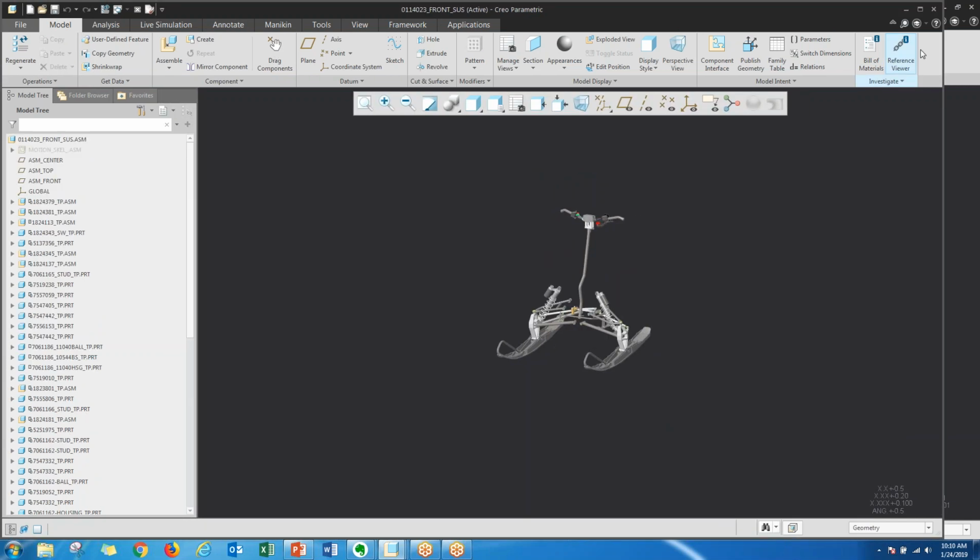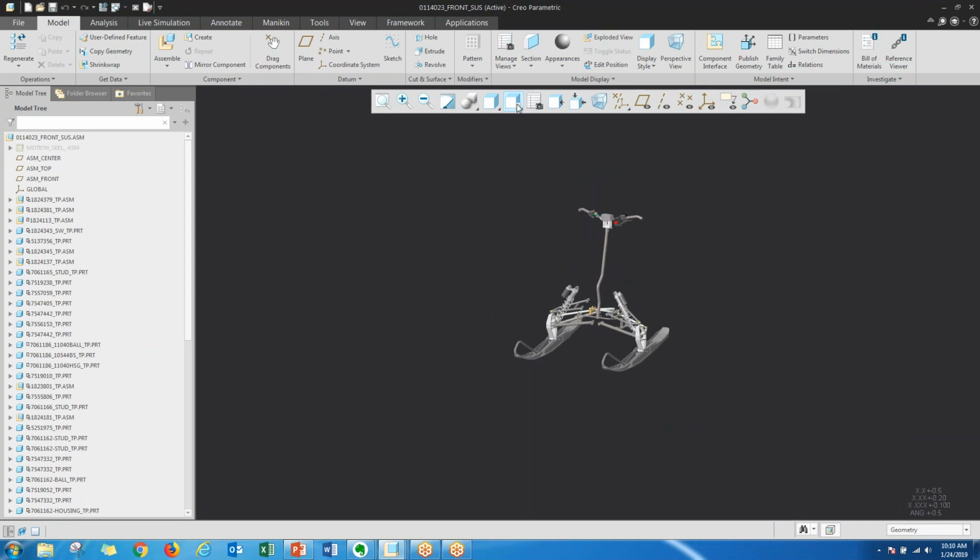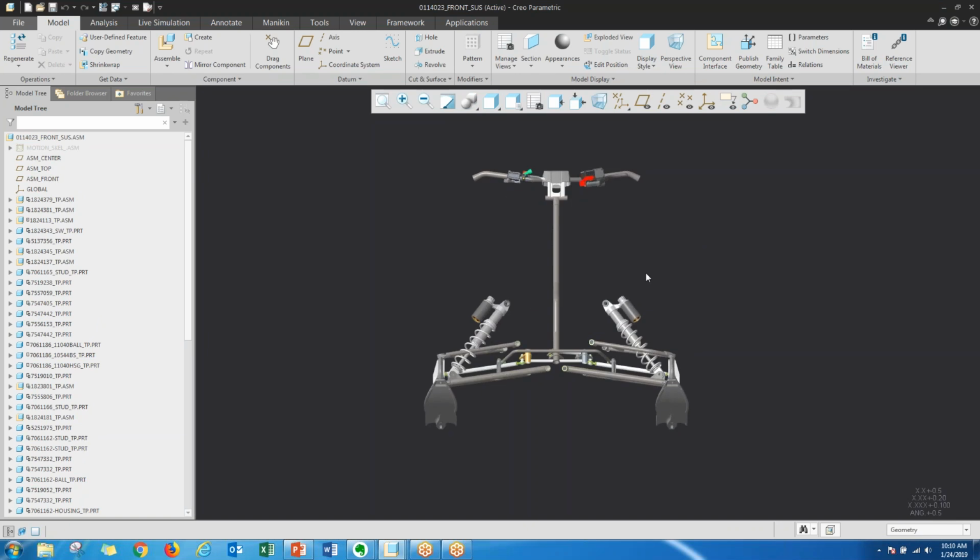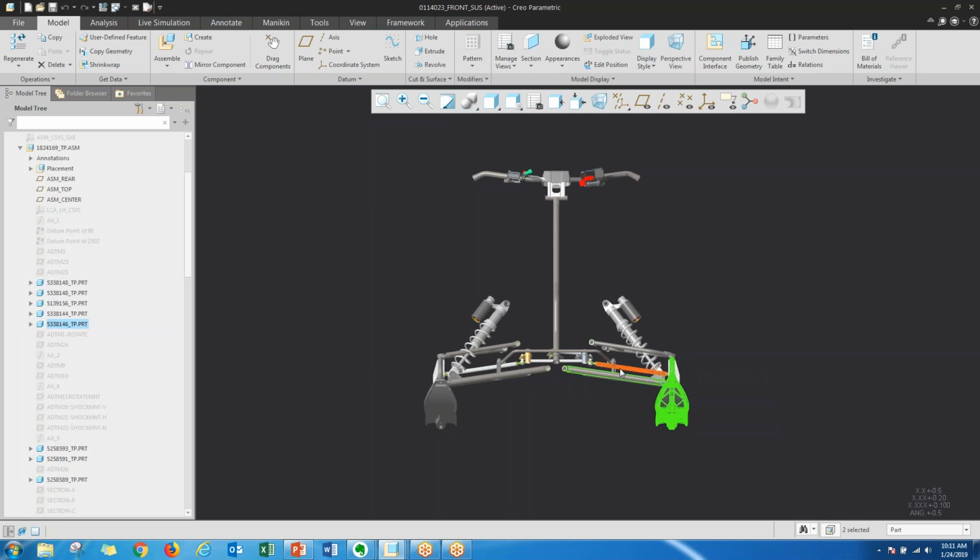And let me get a front view. Now, let's actually say that I would like to create a simplified rep. I do want to get just the right side components of the suspension system. And in order to make that into a simplified rep, I typically would need to just start selecting the components I want to include. So I can hold down my control key and start selecting on individual items.